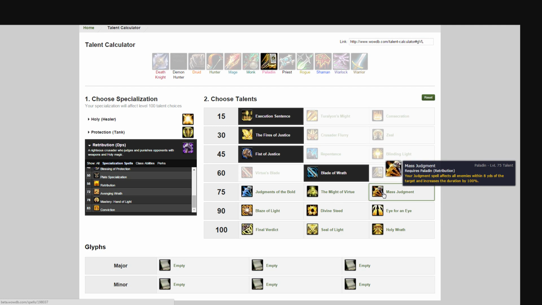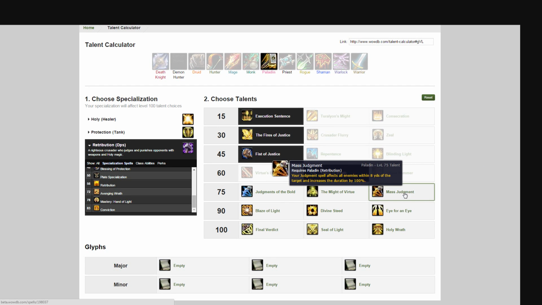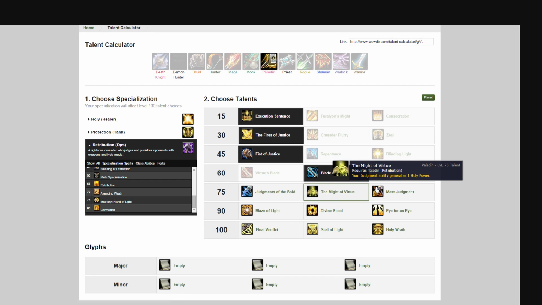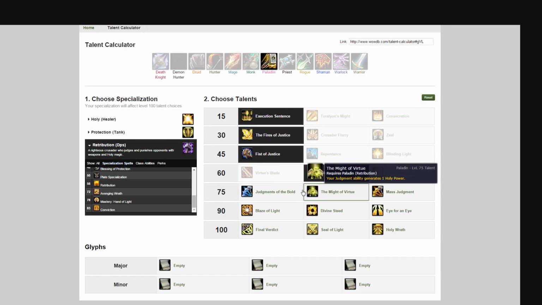See, this Mass Judgment, even for single target, looks interesting, because it increases the duration, so you can keep this duration up all the time. But again, I don't know how much the downtime is going to be, because the cooldown of Judgment presumably will be affected by haste. And I don't know how much haste we're going to be getting. So this is completely up in the air as to how useful each of these ones are. So I'm going to say I don't know on these ones. We need to see. For now, I'll just put that.